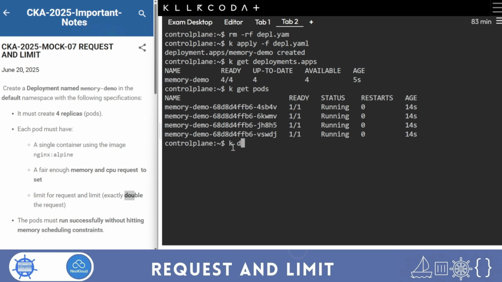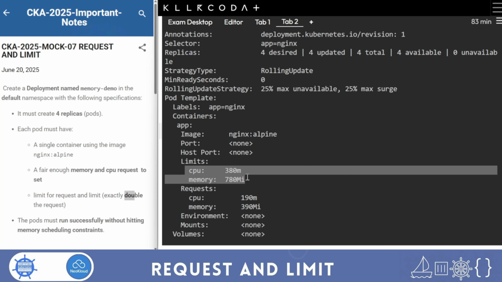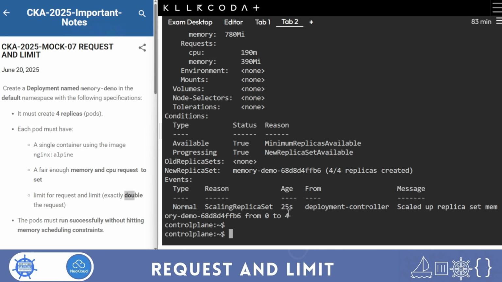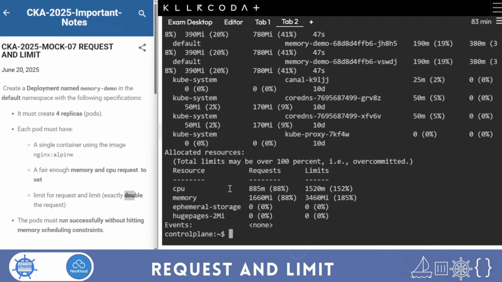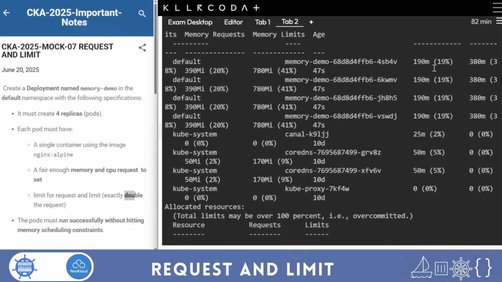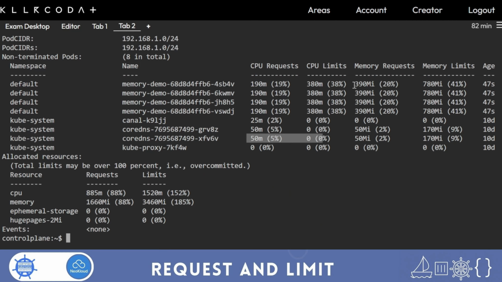Now k describe deployment. You'll find the CPU and memory here. Okay, now control L, k get nodes, then describe. You will find our 4 pods, this is the requests and this is the CPU limits, and I'll make it bigger so you'll find the whole picture.